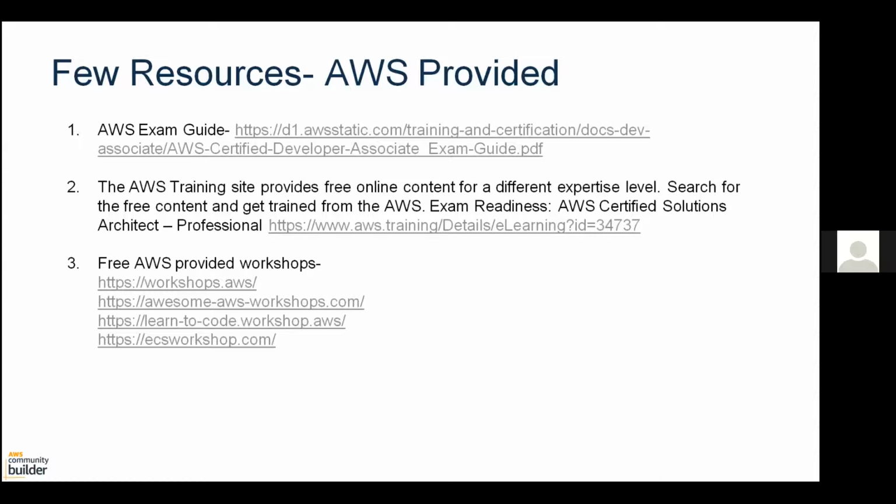The last thing is that AWS provides various workshops. You can check the link workshop.aws, the AWS workshops for ECS and EKS, and they will give you hands-on instruction. If you want to work on ECS or on specific services, how you can target that, how you can launch those kinds of services, and how you can create a durable architecture using different services. So these are very nicely written, nicely created workshops. One can check it.